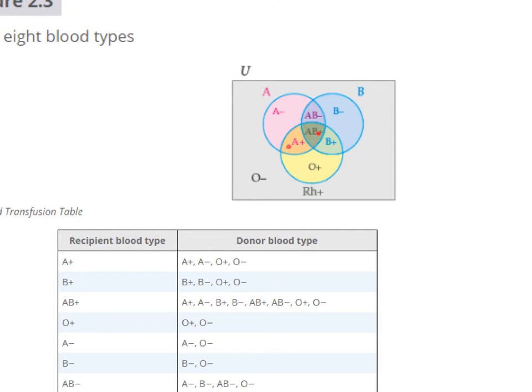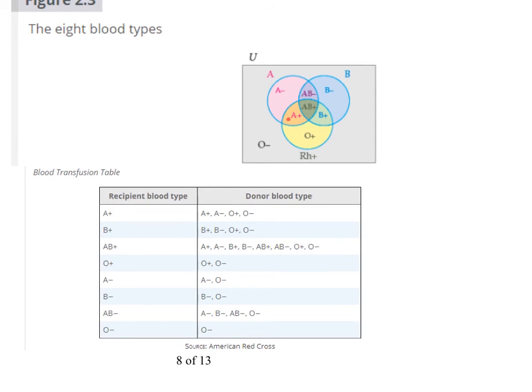And then there's AB positive. AB positive can receive blood from anyone, so that's called the universal recipient. So the best blood that you could have if you're donating blood is O negative, because everyone can receive your blood. And the best blood to have if, let's say, you were in an accident would be AB positive, because no matter what they give you, which usually is going to be O negative, you would be okay because you're the universal recipient.